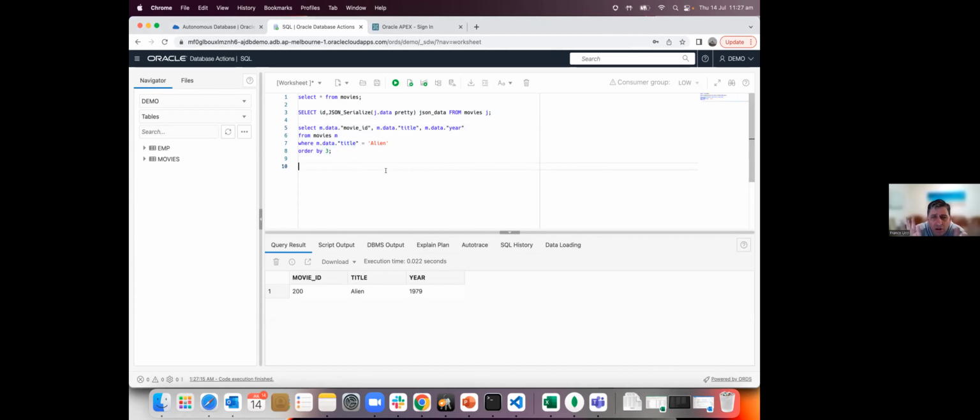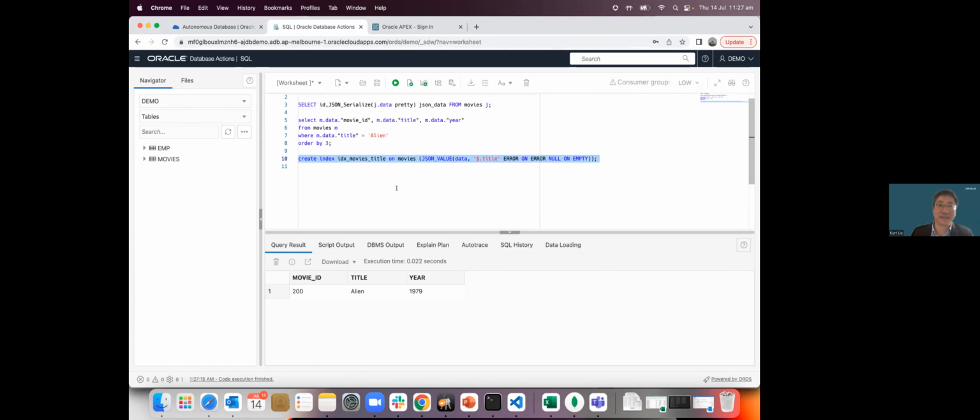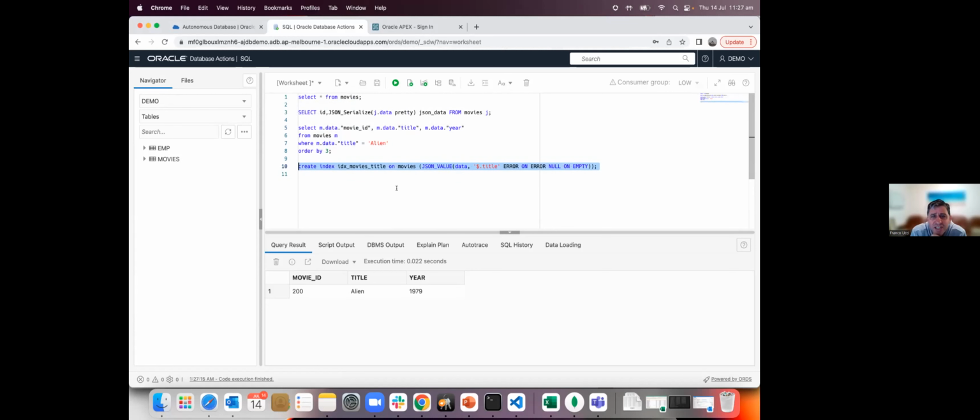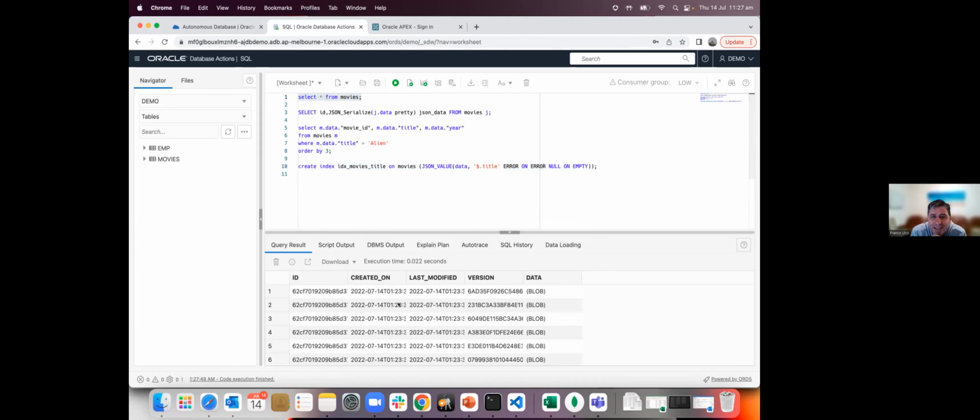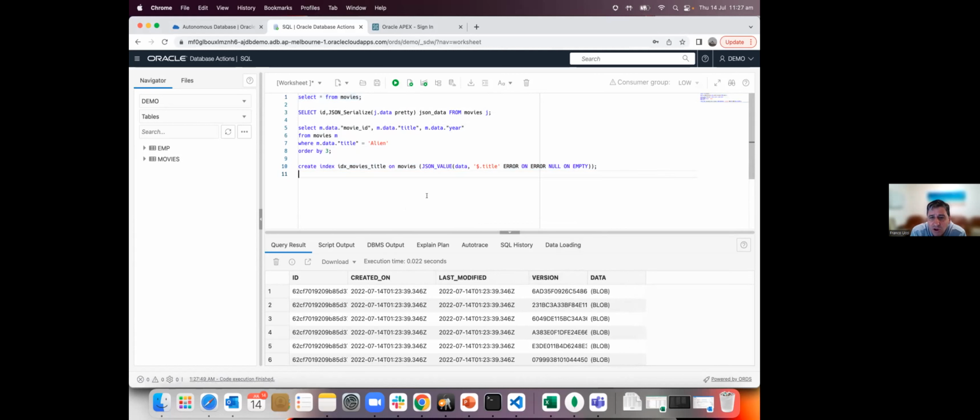Okay, hold on, Kurt. You've gone way too quick for an old person like me. So the select star from movies really showed me that for every JSON document, it actually had a record of an ID, a date, and a version. And then there was this column called data where the actual JSON document was stored.